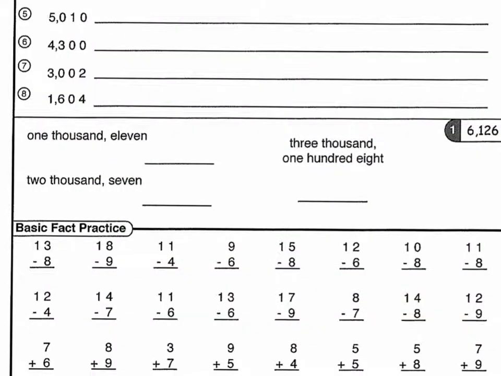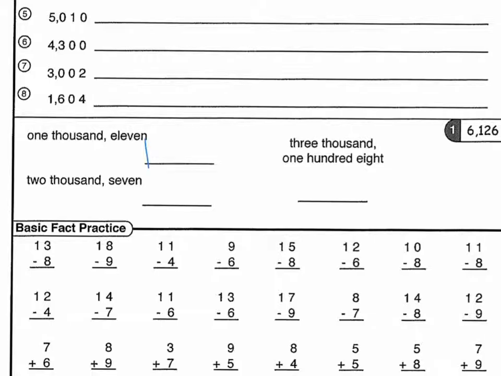Okay, so there are 3 problems to do with a check answer right here. Why don't you pause the video, try those 3 problems, add up the check answer, make sure that they come out right. If it doesn't come out right, go back and try to find your mistake before you turn the video on. All right, so you should have already done these three problems.